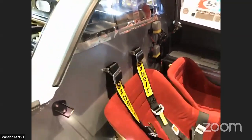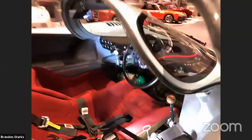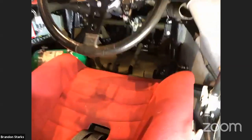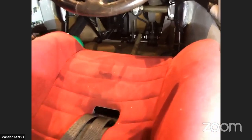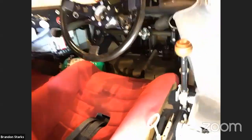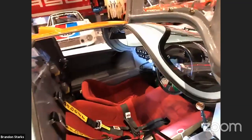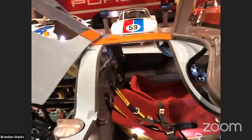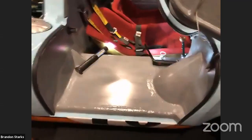I know they're much more proficient at heel-toe shifting than I am, but I just don't see how the layout works. It would seem real easy to get tangled up on your own feet. Yeah, not much room down there. You had to be tiny to drive them. And remember that the fuel tanks are beside you.